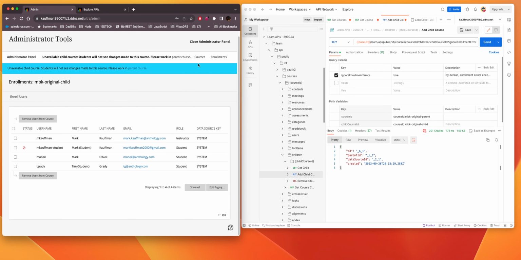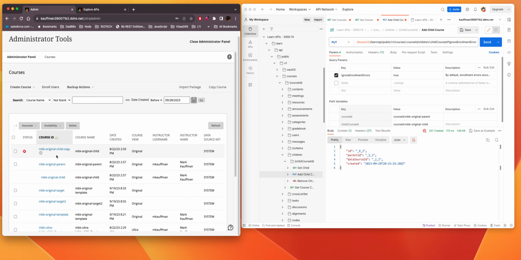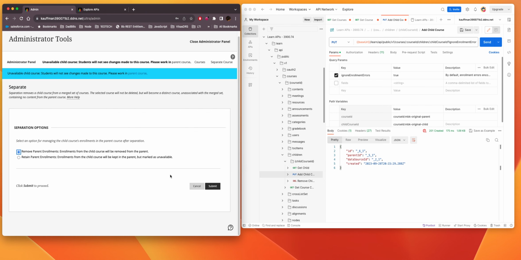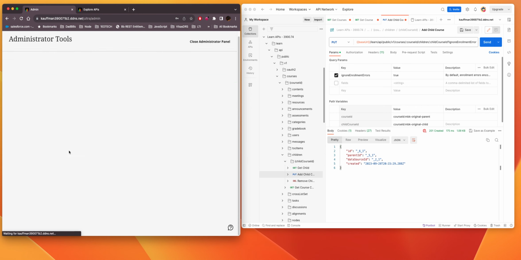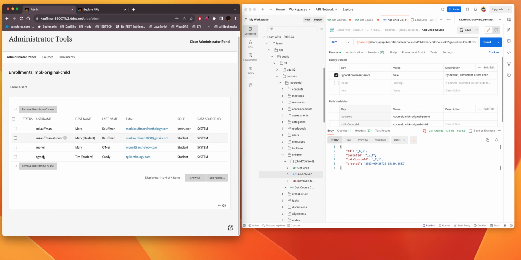I'm going to go back to our courses, and we're going to separate it again. And now we're back to where we started, and we should see in the child, we have those enrollments.